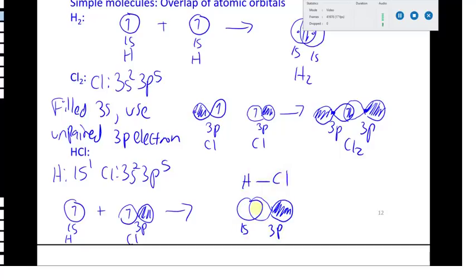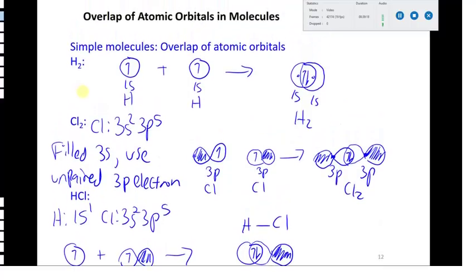So you have a shared pair of electrons in the region where the two orbitals overlap with each other. So a lot of different combinations, but for these simple diatomic molecules, or for just thinking about the bonds between two different atoms, we can just use atomic orbitals. Those have unpaired electrons in them in these cases. Those two orbitals can point at each other and overlap, and then you share the electrons right where those two overlap with each other. So that's kind of the simplest picture of what's called valence bond theory. So when we're talking about overlapping atomic orbitals, that's referred to as valence bond theory, or VBT.